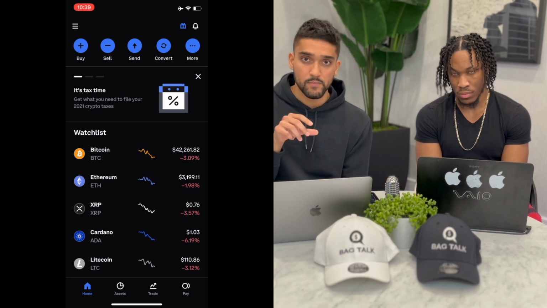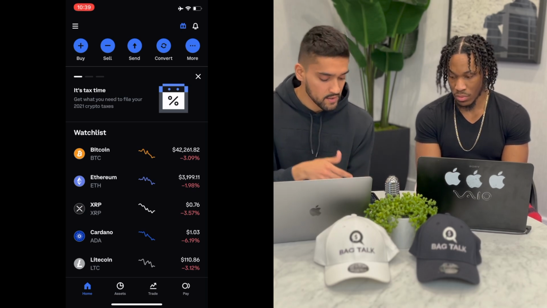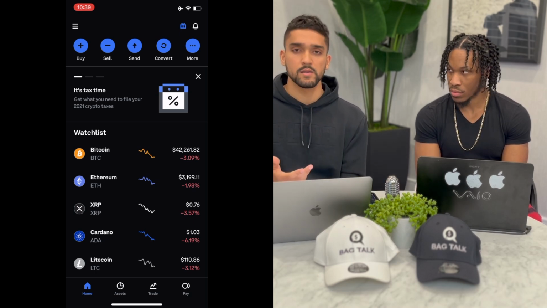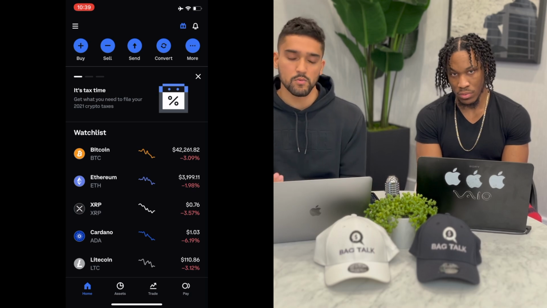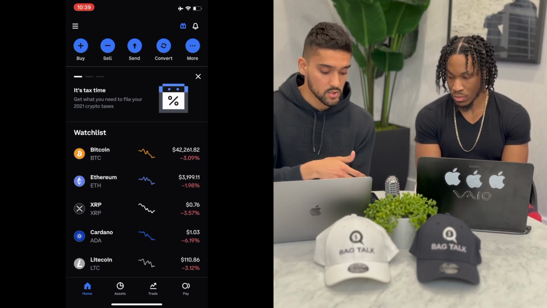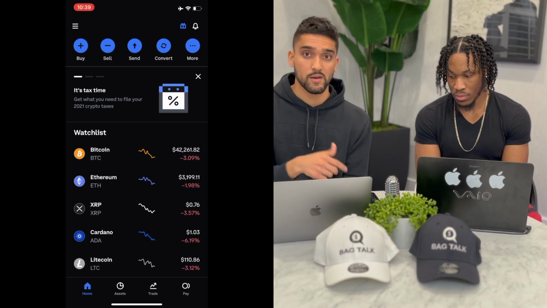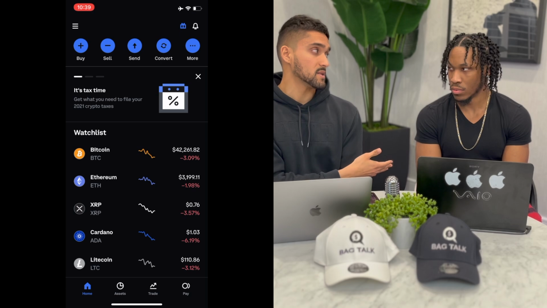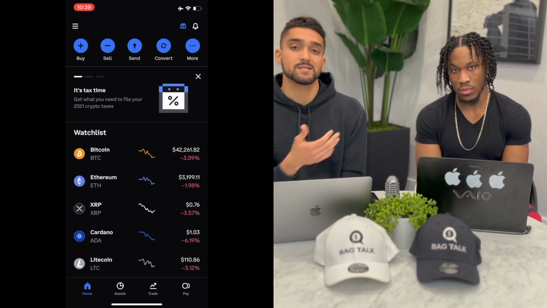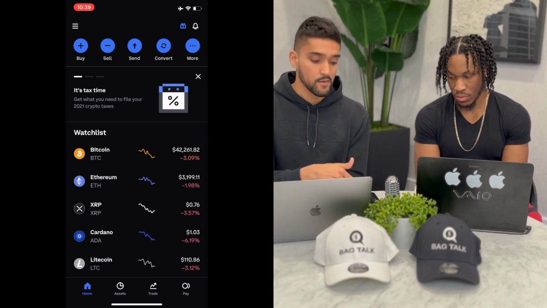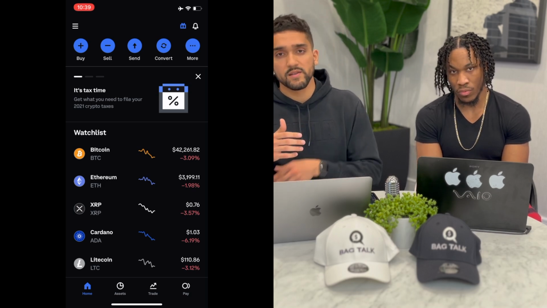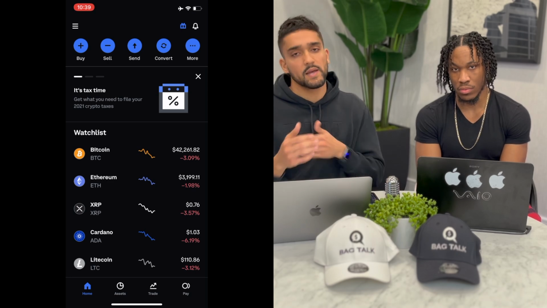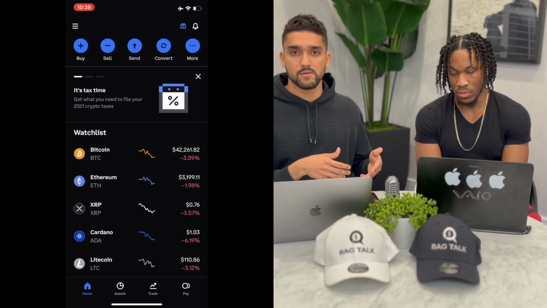So on the top, you see different things like buy, sell. If you want to buy a new crypto, you click the buy button. If you want to sell something you own, you click the sell button. You can also send. So you see that third one over there. If I own Bitcoin, I'm like, hey, I'm going to send Bitcoin to Terrell. Then I could send that by clicking on that link right there, and then convert. If I wanted to convert my Bitcoin into Ethereum or Ethereum into Bitcoin, it lets me do that too. We're going to take you through that process, right?